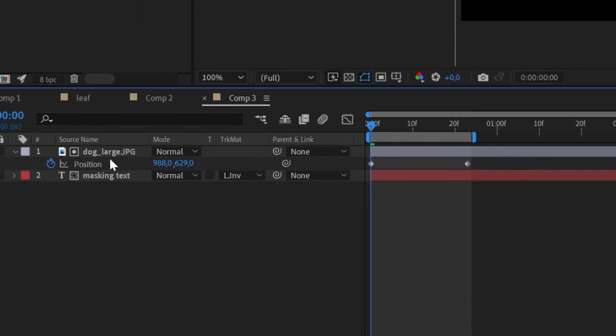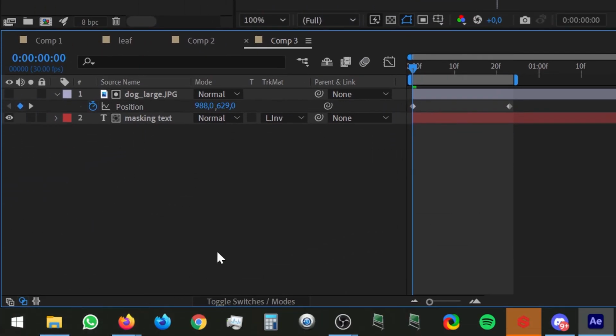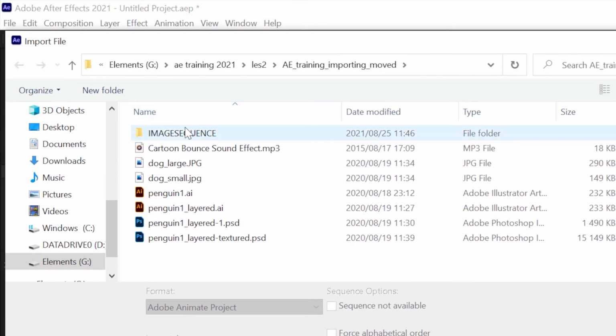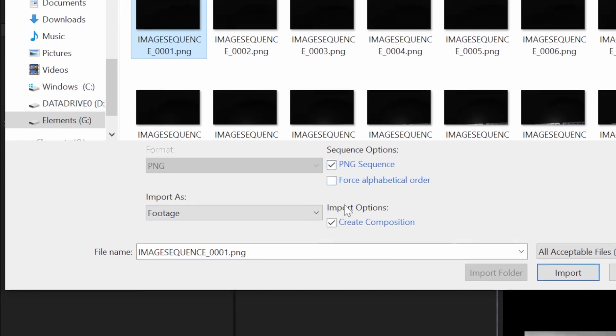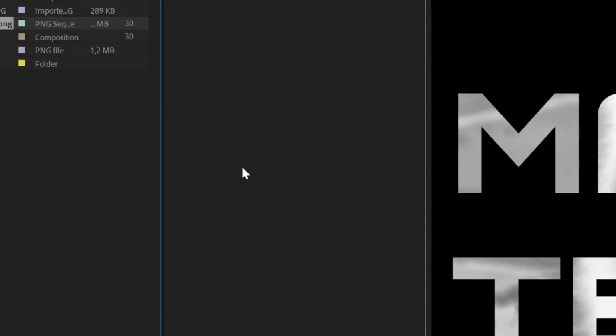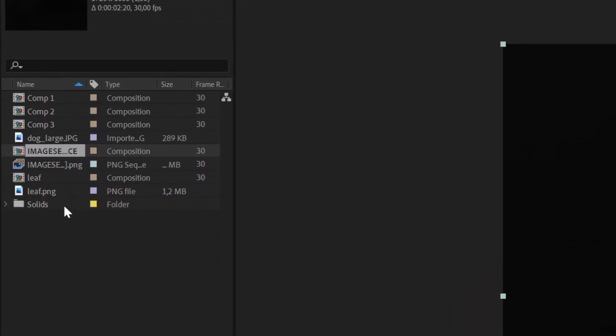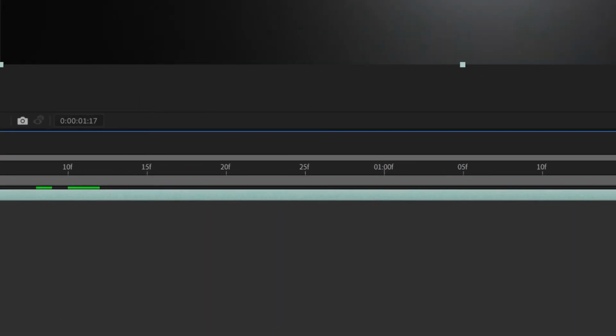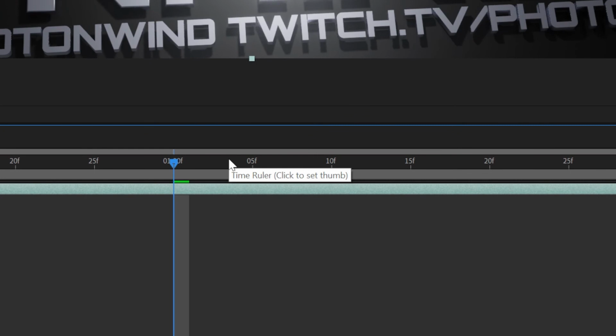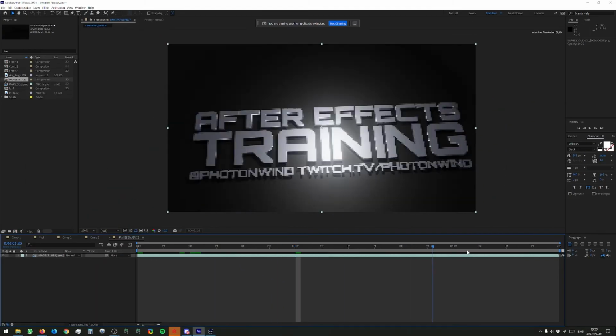So like you were asking, do these techniques work the same over a video file? Yep. If I just import a video file or an image sequence, let's do the image sequence from yesterday. I'm importing an image sequence, just making sure it's a sequence. That's basically a video in this case. So we've got this After Effects training text being animated.